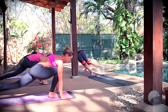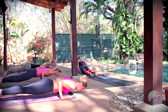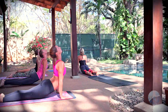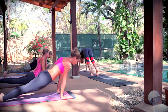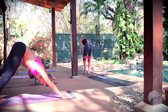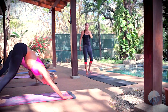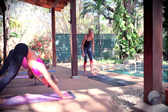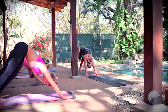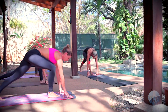Inhale, plank. Exhale, chaturanga. Upward facing dog, inhale. Downward facing dog, exhale. Inhale. Exhale. All right, inhale the right leg high. Exhale, low lunge. We're just gonna visit crescent this time.